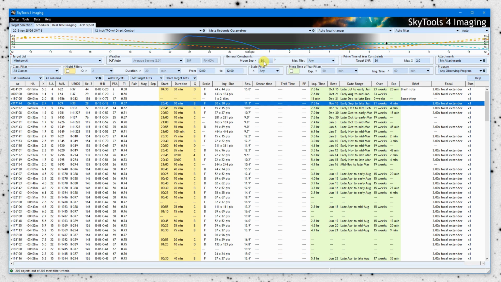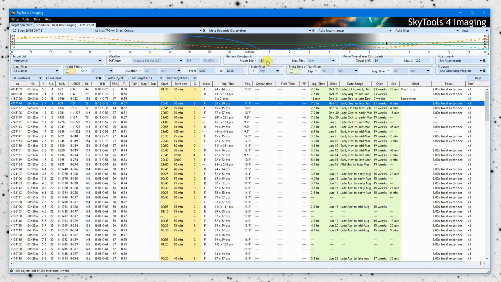General constraints, moon separation. SkyTools considers the moon separation in all of its calculations in detail because it uses that to determine the brightness of the sky background when you take your image. So why do we need this? Well, there's more to the sky background from the moonlight than just the brightness of the sky itself. What happens is moonlight gets down into the tube and starts bouncing around, and most people find that there's a minimum distance they can get to the moon before there's too much stray light and they really can't image. So that's the value you want to put in here.